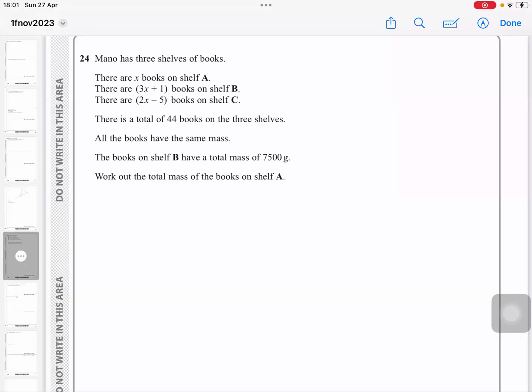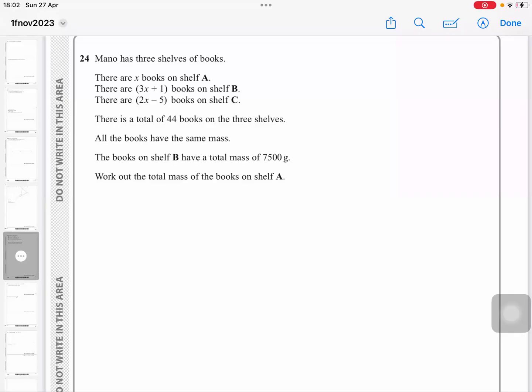So that means it's going to give me 1,500 divided by 5. There's still 5 in the denominator, so again we'll divide using 5. 5 in the denominator will give me 1, and 5 in 1,500 will give me 300, right? So I have 300 over 1, which is as good as 300. So what does that tell me? It tells me that the mass of one book is 300 grams.